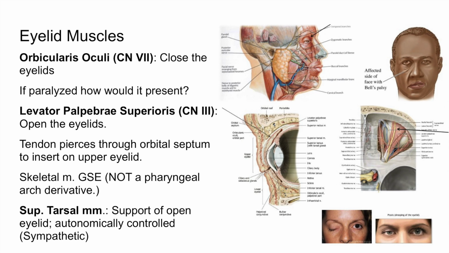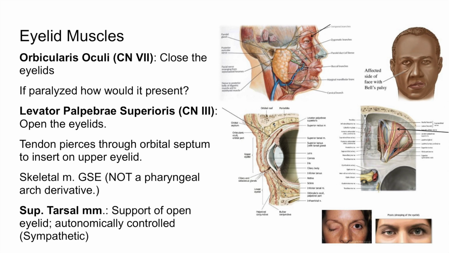There is also an additional layer of control provided by the superior tarsal muscle, sometimes called Mueller's muscle, which provides supportive tone to help keep the eyelid open. We'll get into that a little bit more later, but this muscle is not under voluntary control like LPS is, and is instead innervated by the sympathetic nervous system. Because of that, disruption of the sympathetic nervous system, such as in Horner's syndrome, which we'll get into later, results in a mild ptosis. Not as severe as a full cranial nerve 3 lesion, because the LPS is still functioning, but it's noticeable.